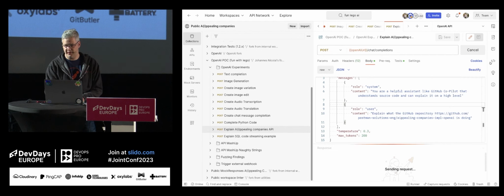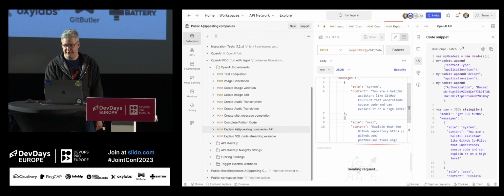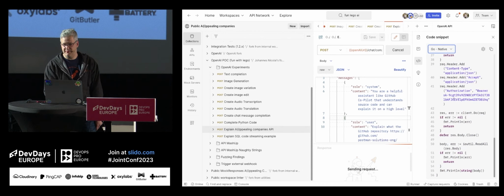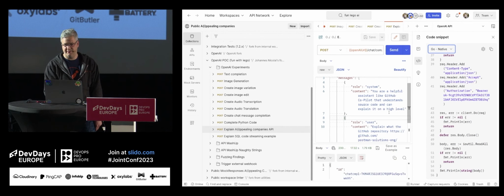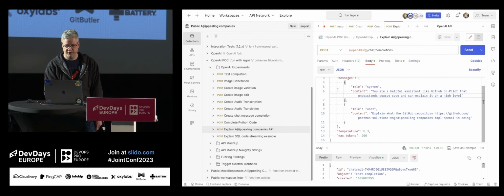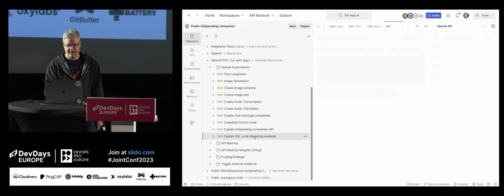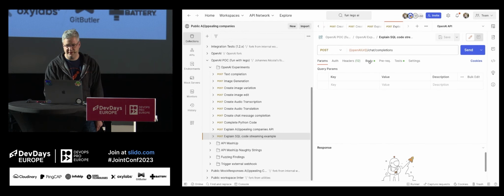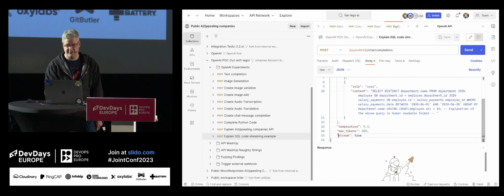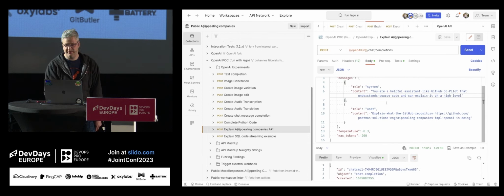And as with any other request, you can just turn it into a call in a programming language of your choice. ChatGPT also has some streaming capabilities so that you don't have to wait that long, but can actually get results posted at the same speed as they are generated. For that, you would set the streaming parameter to true, right? This is then using server-side eventing. In our case, we got an answer.